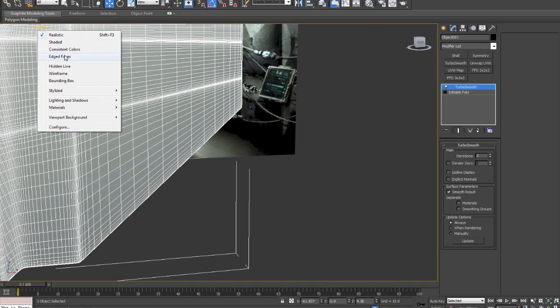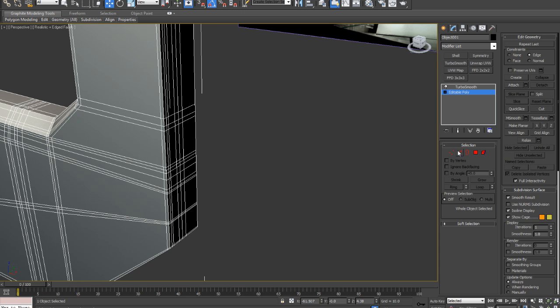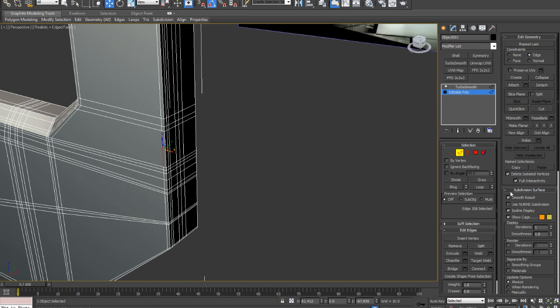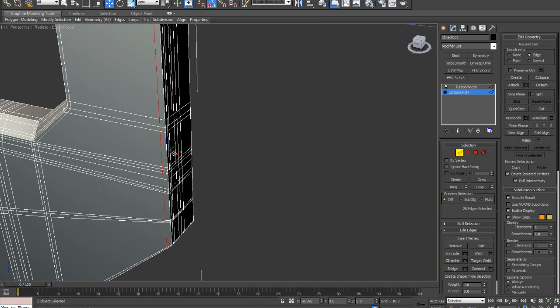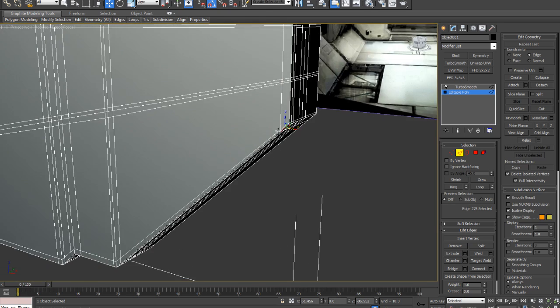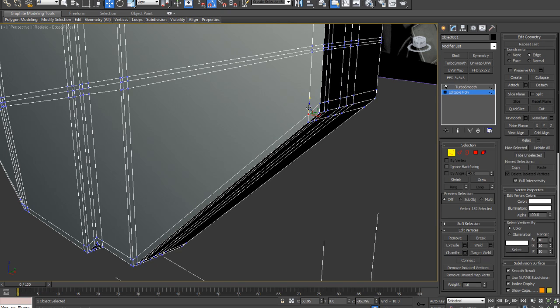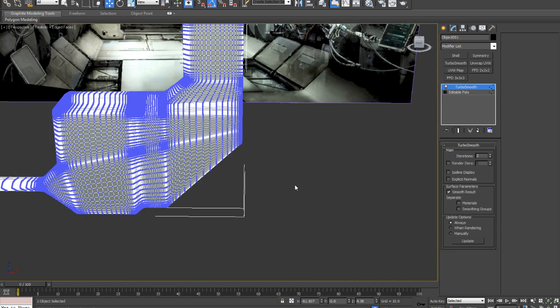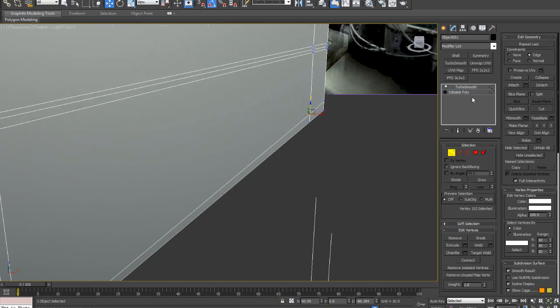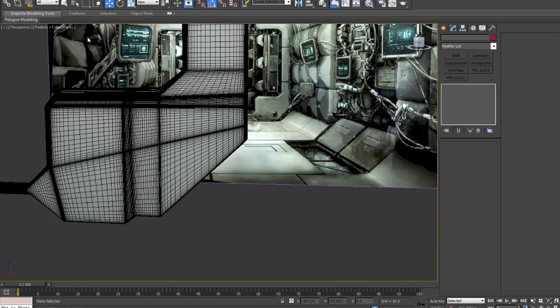So now we're just gonna move this loop here a little bit because it's a bit too sharp, and same here, it's way too sharp. We just need to move these here, and this one up. Yeah, that's good, I think.